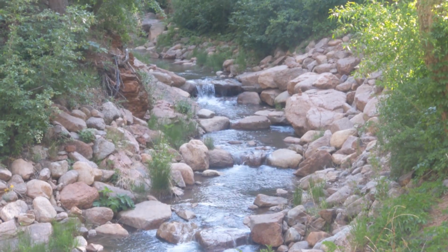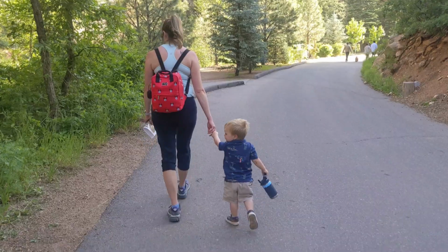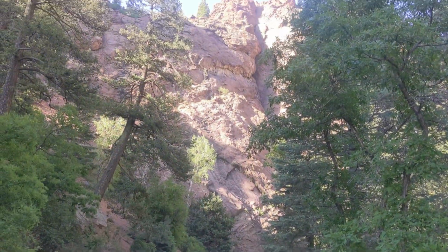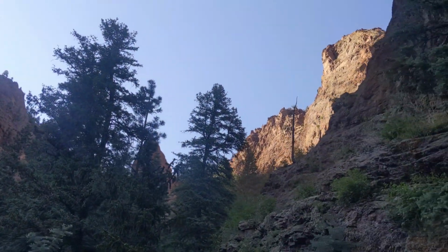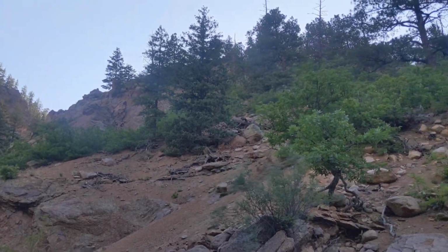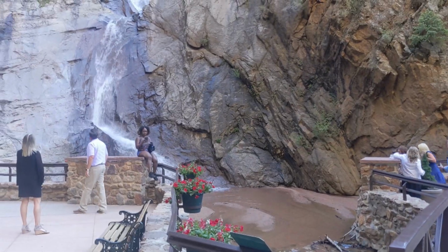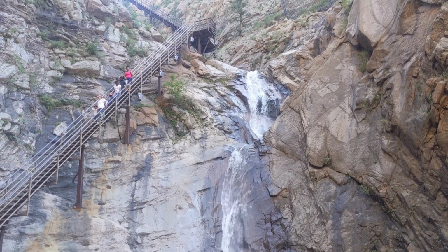So right now we've discovered that we really should have spent more time here. We're only about 10 minutes in, but it's just unbelievably beautiful. You can even see little man just looking around on my shoulders, and he's not even 2. It's beautiful. Now there are a ton of people obviously taking pictures here because, well, you're going to hear me say this a lot, it's gorgeous, it is beautiful, and well worth walking back here to see all of it.